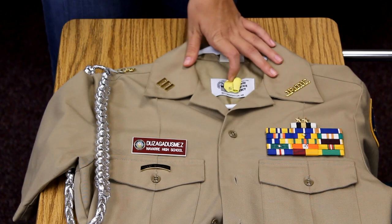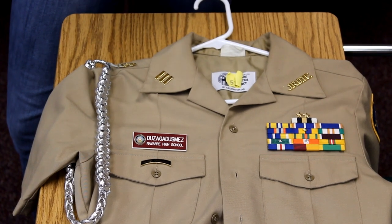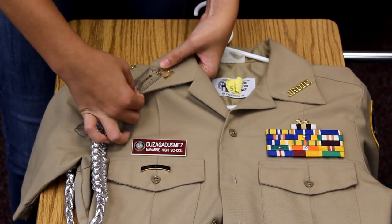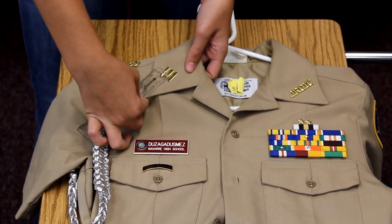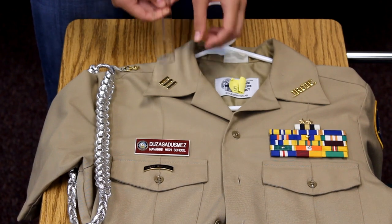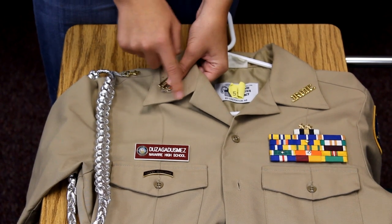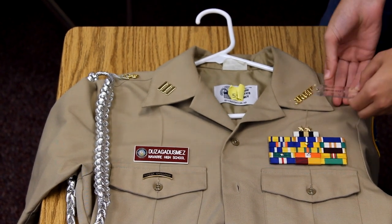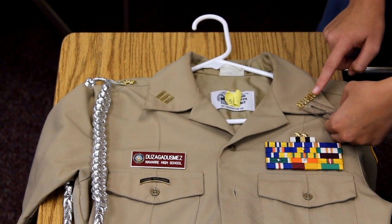For the collar devices, these are the same for male and female. It's one and seven eighths inch from the corner of your collar lapel — that is the last line before the two on your ruler. Put that on the tip of your collar and make sure that the center of your device is at the other end of the ruler. This works for officer and enlisted ranks. If you have a seaman or seaman apprentice rank, make sure the edge of your parallelogram is lined up with the side of the lapel. It's the same for the J-bar — same measurement, and make sure it is in the center of the device.